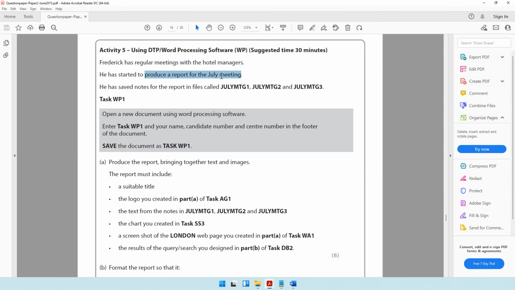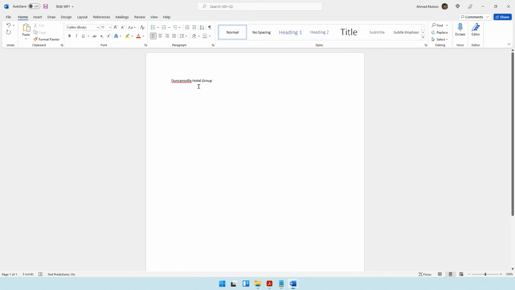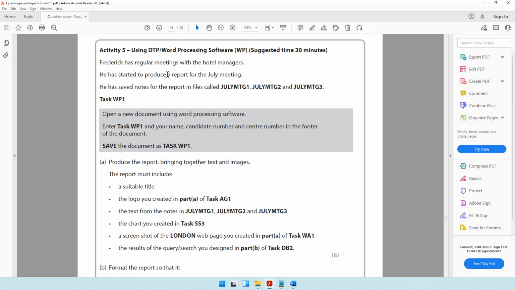So for the July meeting, it means every month he is having meetings. Okay, so we can put Duncan's Villa Hotel Group monthly meeting or monthly report, and we can put dash July. Okay, so you can only get this information once you have properly read the question, read the scenario. Otherwise you will not be able to come up with such a title.